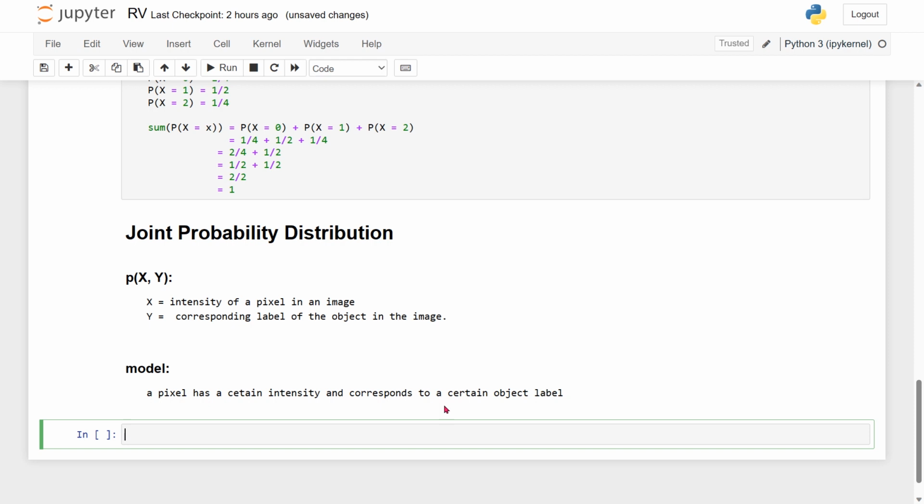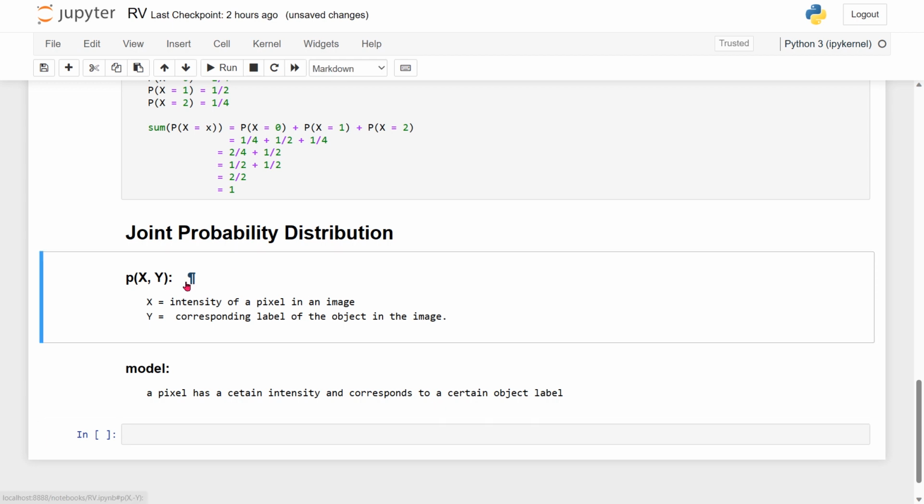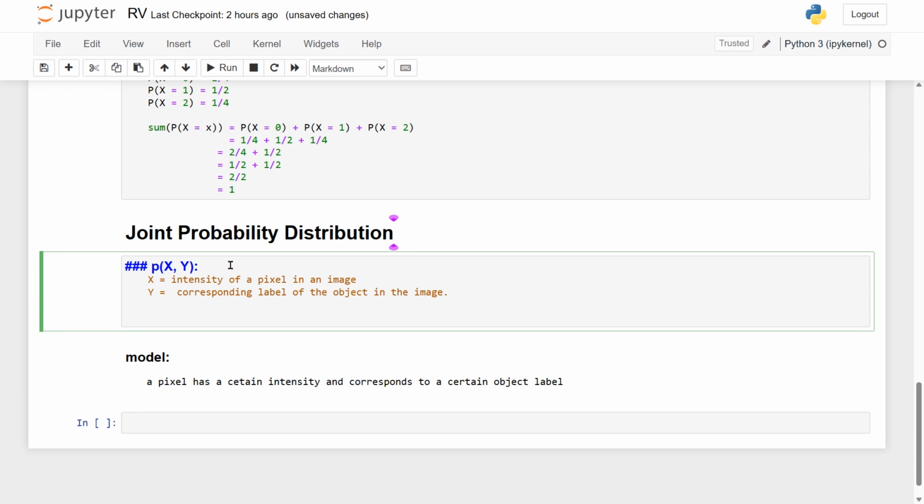The joint probability distribution of capital X and capital Y is denoted by P of capital X comma capital Y, and is defined as the probability that X takes on a certain value small x, and Y takes on a certain value small y.